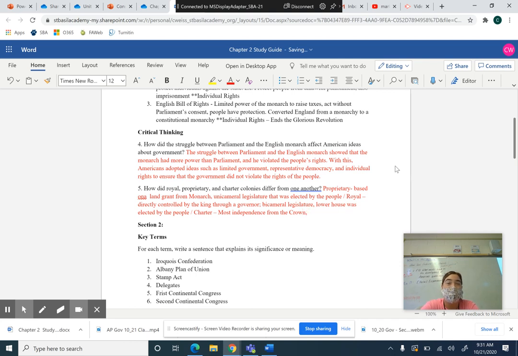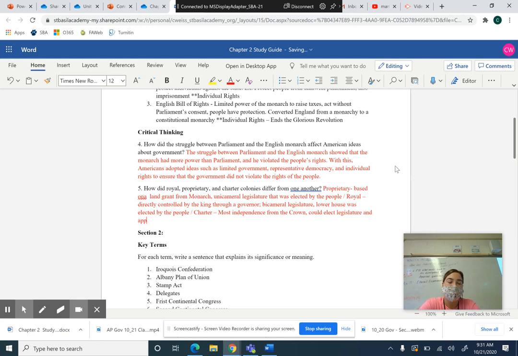Did you want to continue? Or what else do you have? I said that they could also elect the legislature and appoint their own governor. And do what with their own government? Appoint their own. They had the most freedom because they were basically people that just went over there on the charter. They selected their own governor, they elected their own legislatures, and it was like they were living happily ever after. They were the most free from the crown.